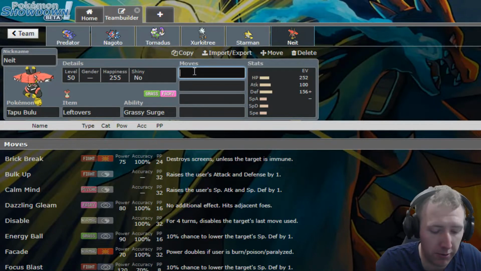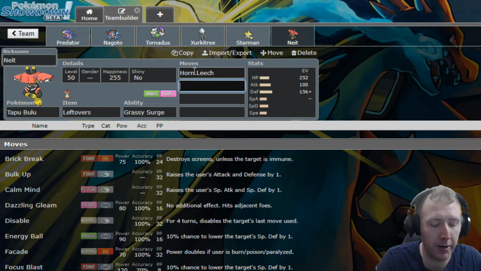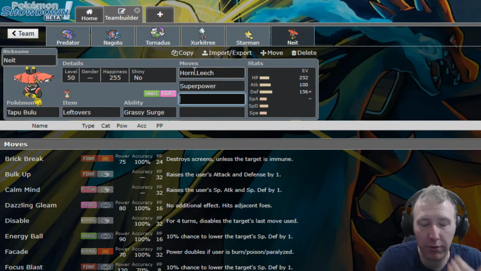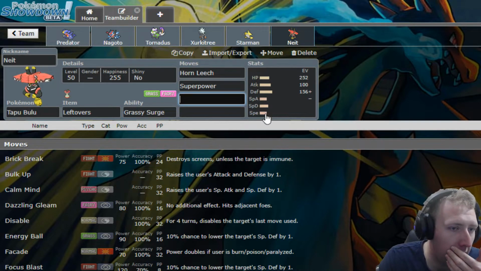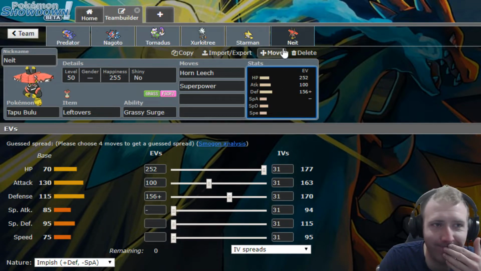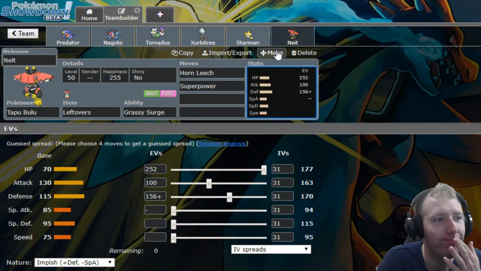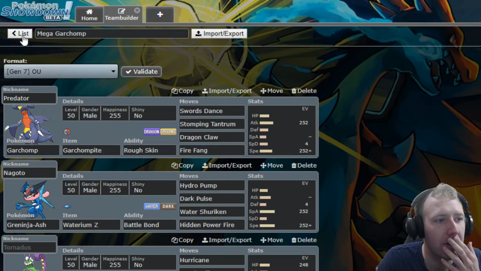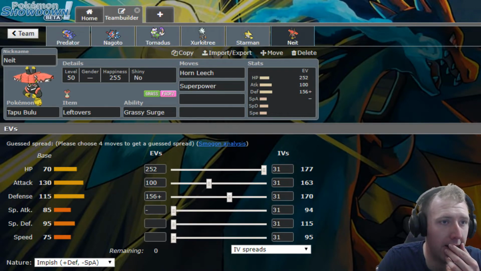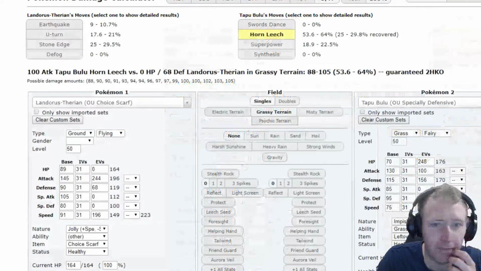So I'm going to run Horn Leech. No need to run Roothammer here. I'm going to run Superpower so I can break through the Ferrothorn and the Heatran. Have I got enough speed to break through Heatran potentially? How fast is Heatran? I know this is taking long, but I'll just do this again quickly.